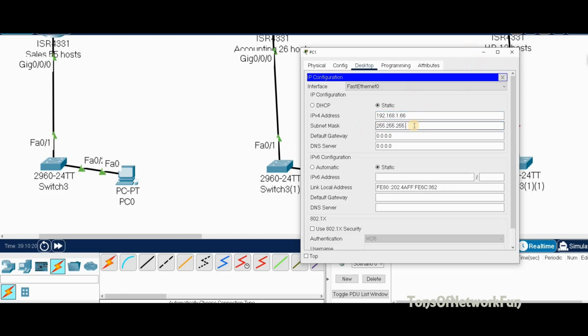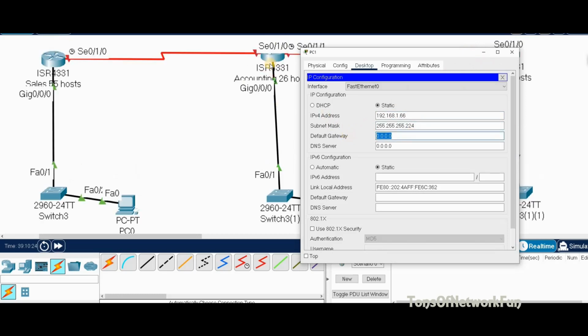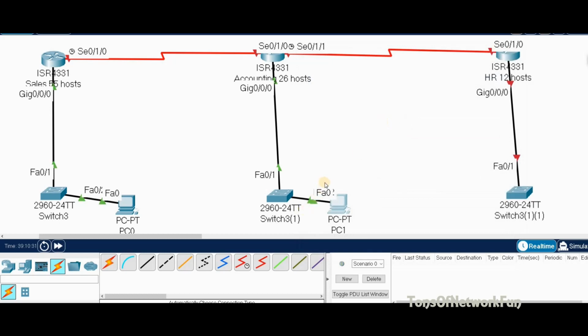We need to change that to 224. And the gateway is going to be basically this G0/0 we have just given, 192.168.1.65. Now let's just assume that there are another 25 hosts here and they'll get addresses from DHCP setup. That's how it works in the real world, so no manual configuration is needed. So we have just satisfied this accounting department that needed 26 hosts.